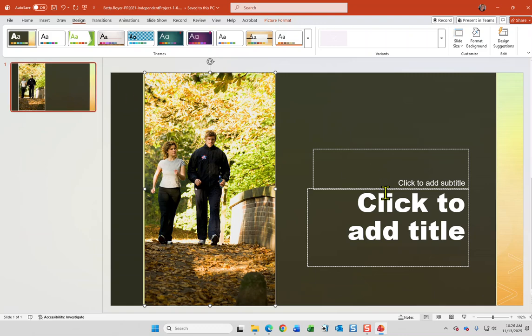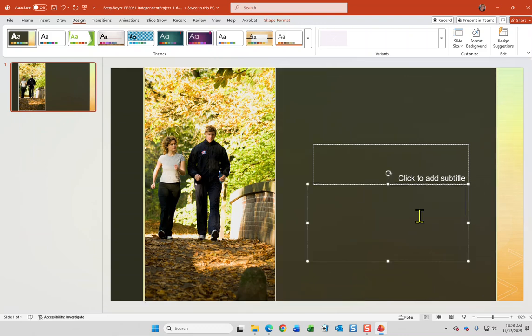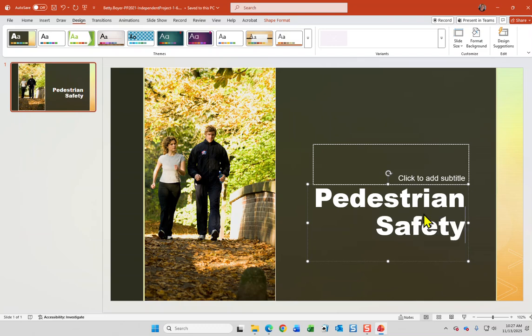Okay. So now it says to display slide 1, which right now is the only slide we have, and replace the placeholders. Okay, be very careful here because the first time I did this, I assumed, I didn't read. I assumed this was the title and this was the subtitle, and that is not correct. I got that wrong. So make sure that when you click on here, you're in the title and type in Pedestrian Safety Matters.